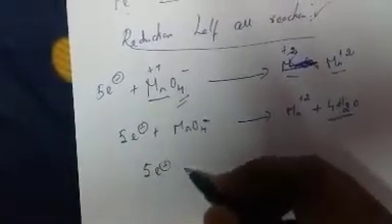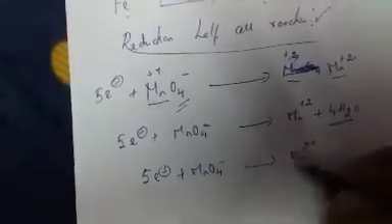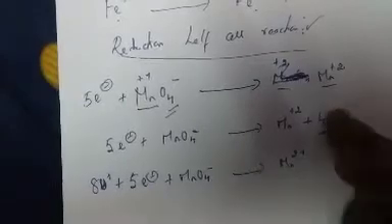In the next step, what do we have to do? For every extra hydrogen, add H+ to the opposite side. How many extra hydrogens? Here 8 hydrogens, here there is no hydrogen. Therefore we have to add 8 hydrogens on the opposite side. So this equation becomes 5 electrons plus MnO4- gives Mn2+, sorry, here we have to add 8H+. Why do we add 8H+? 4 into 2, 8 hydrogens are present on this side, and there are none here, therefore you add 8H+. So 8H+ plus 5 electrons plus MnO4- gives Mn2+ plus 4H2O.